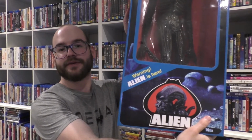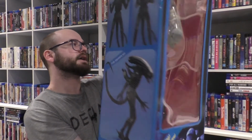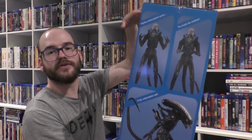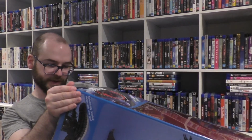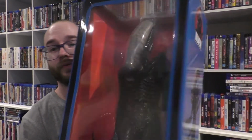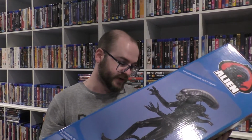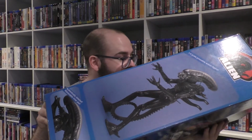This is obviously the NECA brand. Warning: alien inside. I can't remember what the brand was that this packaging is inspired by. Otherwise, I would have gone for a little darker, scarier packaging. Yeah, I plan to take him out eventually. I will take him out most likely from the base. I will more than likely keep him in my room just to have him up there on the shelf, probably in his box. I do want to take him out, I guess, because I want to make sure that he's in perfect condition, but his tape is still sealed and everything.